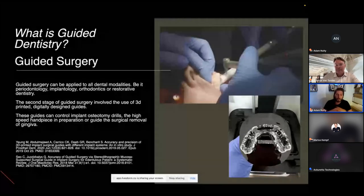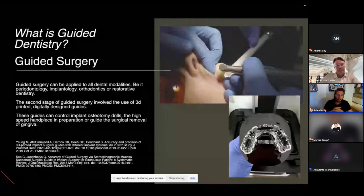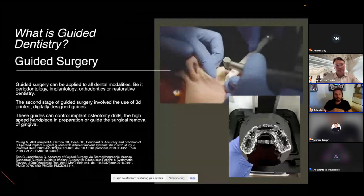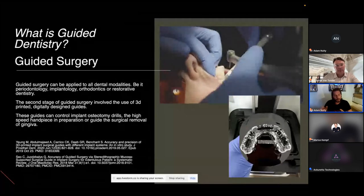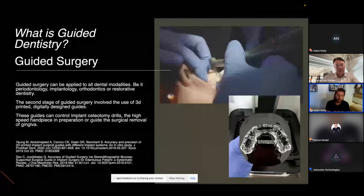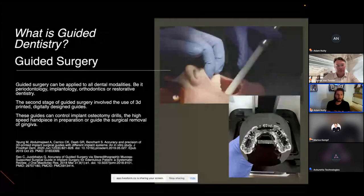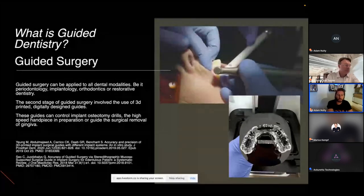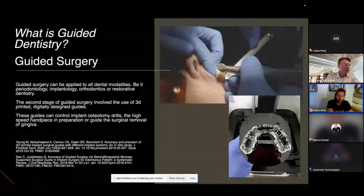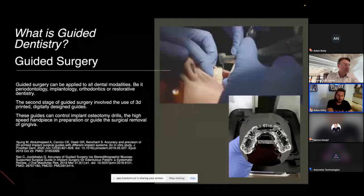So we're minimally invasive. We're only taking away the smallest amount of tooth tissue, or indeed we're able to print something so thin that we can add it to the patient without even preparing the teeth, which in some situations now we can do. So the reality of guided surgery is that it isn't just surgical guides that we can use it with, it's the whole of dentistry to guide every step of the way.